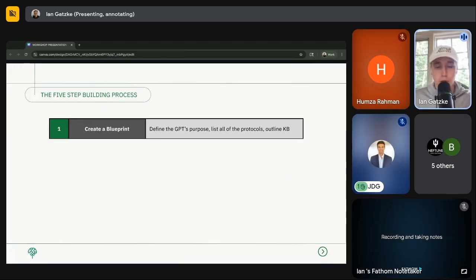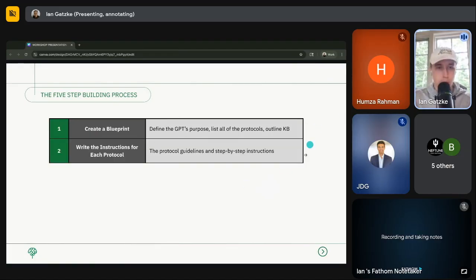Okay, so creating this blueprint really is the first step where you're laying out your plan, your vision for what you want this GPT to be doing. This step will save you so much time in the building process. If you go into the process of building it with a clear plan and a clear vision of exactly what you want it to do and all the knowledge that you're going to have to train it on in order to do those tasks effectively, it will make the entire building process so much easier, especially when you're using the tools that I'll be sharing later on. So critical first step, getting your plan super clear.